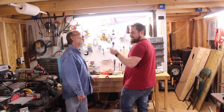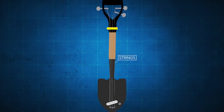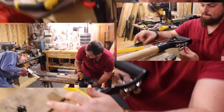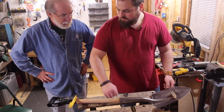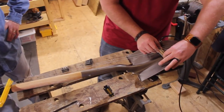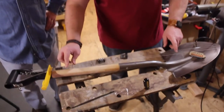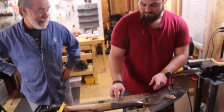Let's pick out three strings. You know, I was wrong. About what? This being a bass string. I think it's just a regular low E. Starting to sound like a guitar. I think we'll have sound. We may need to adjust the bridge, pull it down a little bit, but let's see what we got. I hear it. Yeah, this is adjustable. Or even turn it like that so it picks up more. It's going to work. It's working, and it's going to work good.